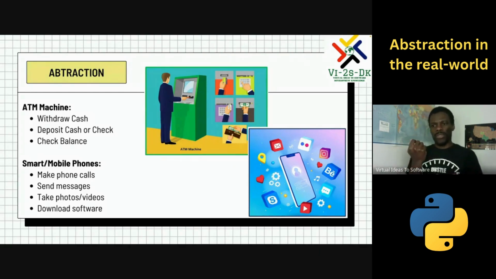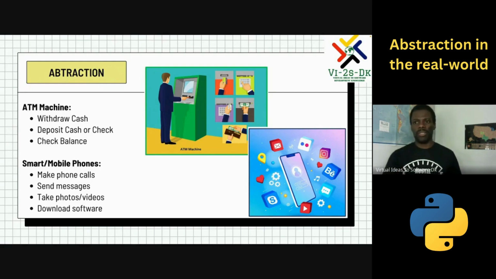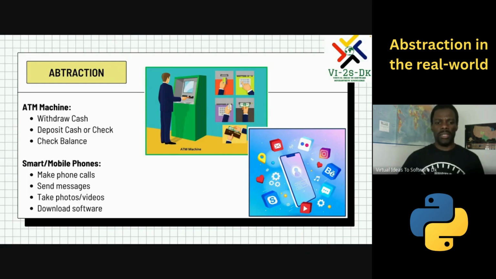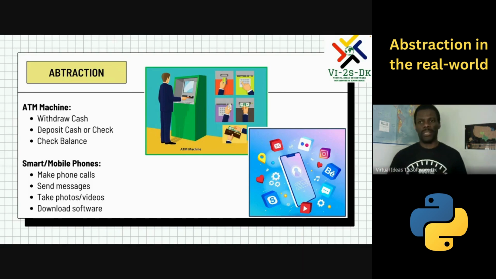The same with smartphones. When you have your smartphone, you can either use it to make a call, send messages, take pictures or videos, download stuff. But all of those are embedded within your smartphone. While it's embedded within your smartphone, you only have certain areas that you can pick and choose from. So you're having that abstraction that helps you hide the information, but then you're able to get to each one individually. So again, abstraction displays only important information, but hides all the implementation that is behind the scenes.